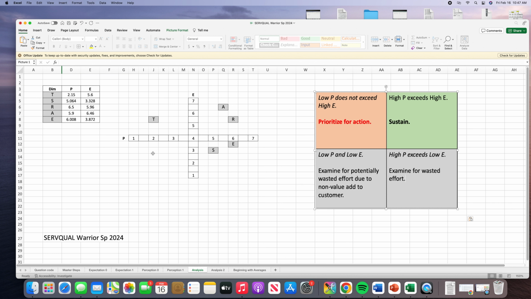But what's going on here? The customer has low expectations, and they also have low perception of how things went. So it's not that their needs aren't being met. They actually are. It's just in an area that's not that important to the customer. So in essence, we still kind of want to sustain that right-sized effort for the customer's needs. So very much like here, we're not exceeding, we're meeting.